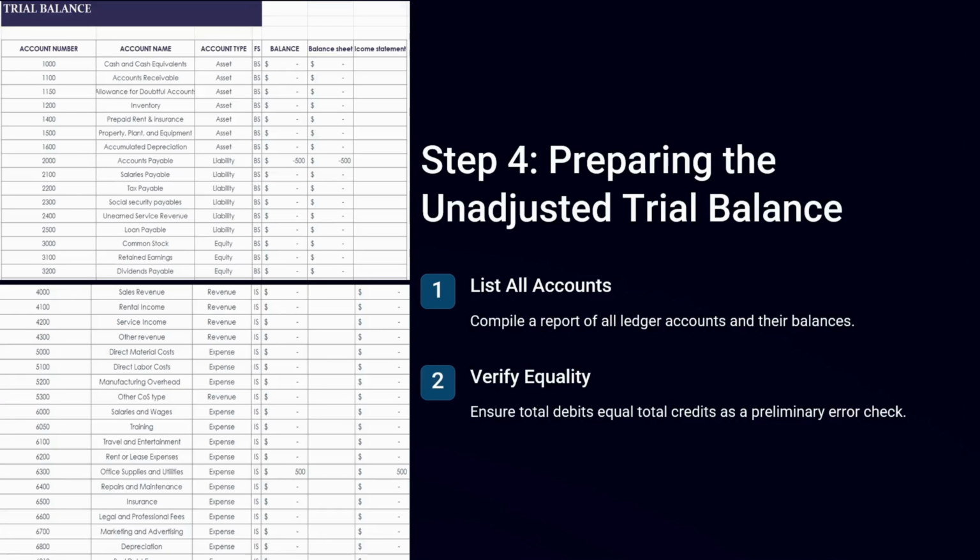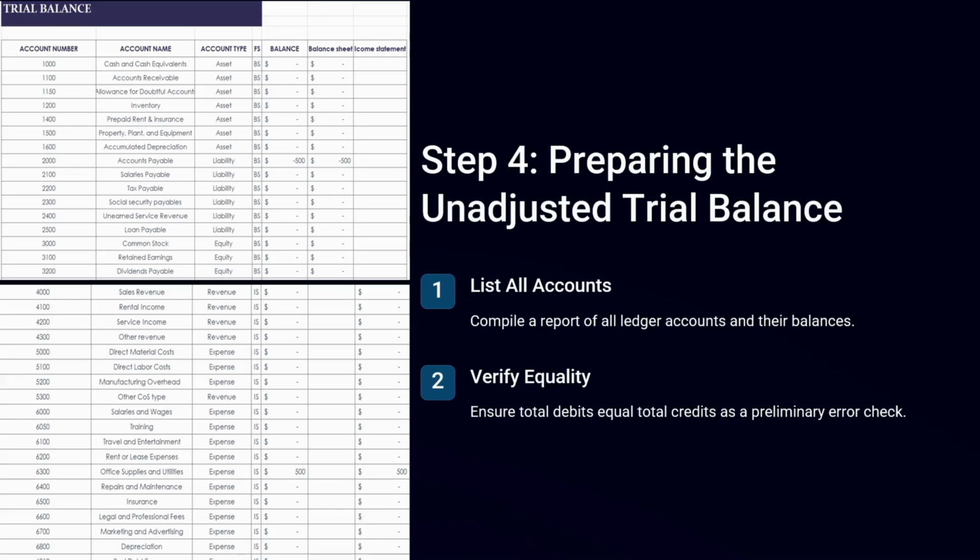Next, we have in this part the unadjusted trial balance, which is a list of all the accounts and their balances. In the previous example, in the journal ledger, we see all the details for each account. However, in the trial balance, we see only the balance. And this is the same for accounts payable. You can see the balance for the first transaction, and you see the balance for office supplies and utility for 500 as debit side in positive.